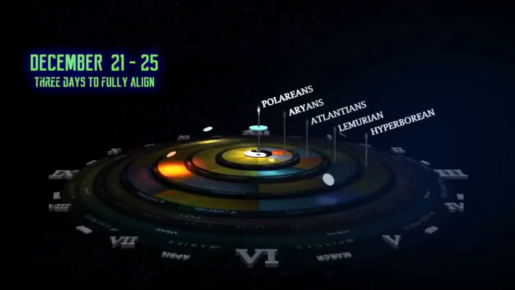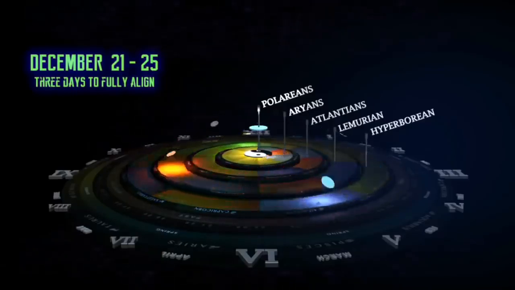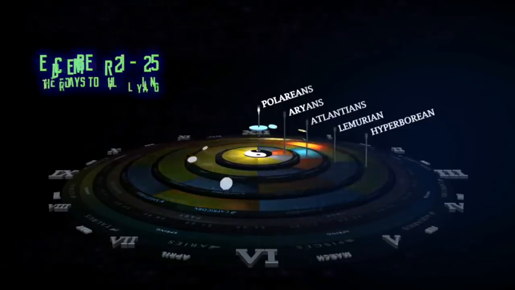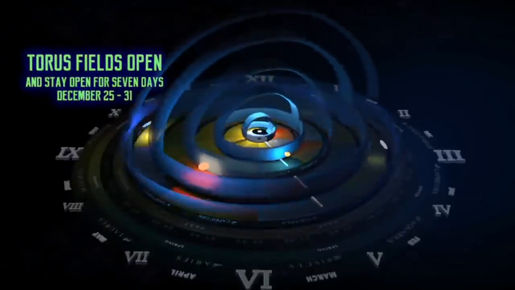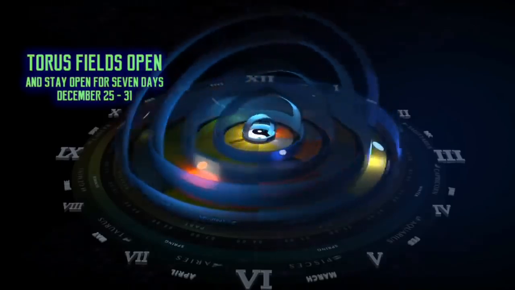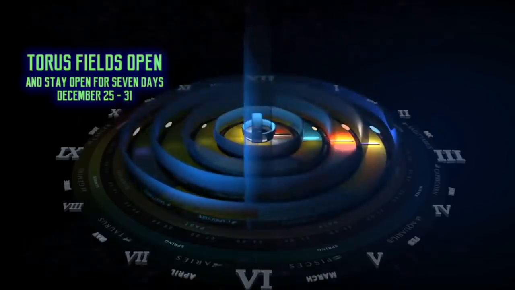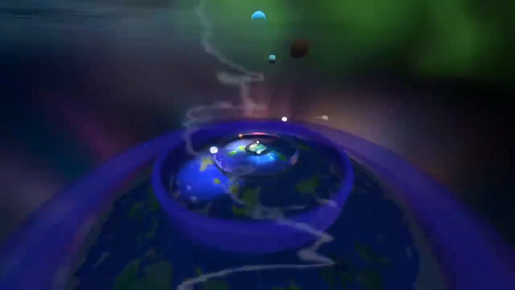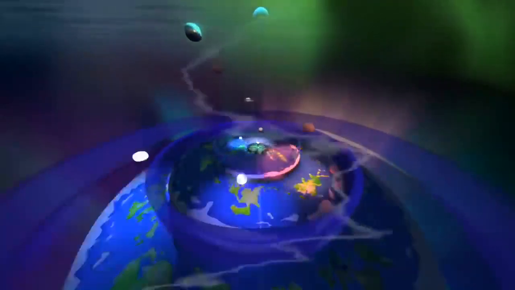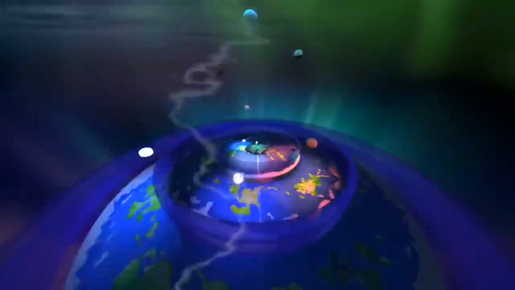This cosmic solar alignment will take three days to fully align, starting on the 21st of December, and ending on the 25th of December. The electromagnetic torus fields in all four realms will either disappear, or open up, or weaken, due to this galactic solar alignment. This is the opening of the portals or windows of the heavens spoken of in the Bible. This opening should occur for seven days, from the 25th to the 31st of December, 2020. That also means everyone on Earth will all be able to see all the different wandering solar systems of all the domains clearly in our skies. Everyone will have 20-20 vision. And if you think about it logically, if all the luminaries are at their lowest points, that would make everything above us easy to see, bright, and crystal clear.